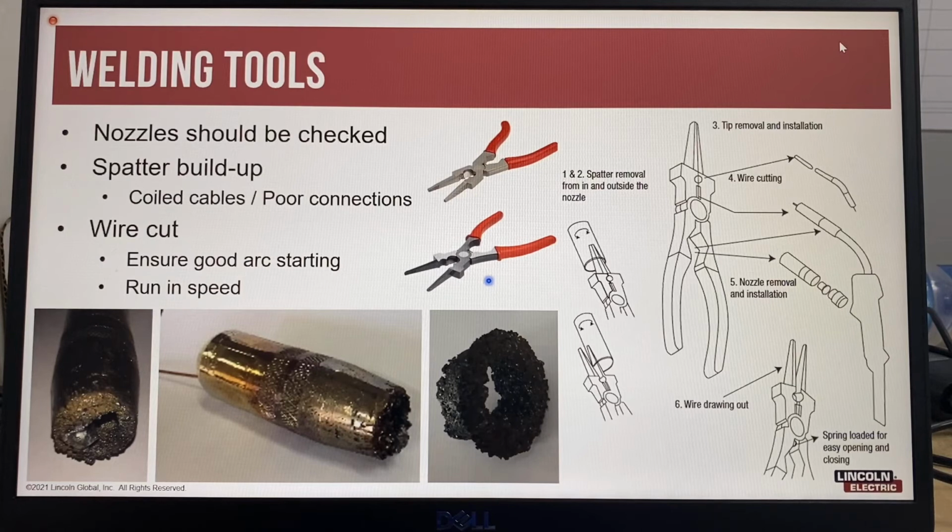With MIG welding, the GMAW process, sometimes you'll get a big ball on the end of the wire which will oxidize. That oxidization on the wire is also an insulator, which also makes it hard to have a good arc strike. In those cases, if you don't cut the wire, what will happen is the end of the wire will blast off. Sometimes the wire will melt back onto the contact tip, meaning that you'll need to replace the contact tip. So best practice is always cut the wire before restriking, before starting your next weld.